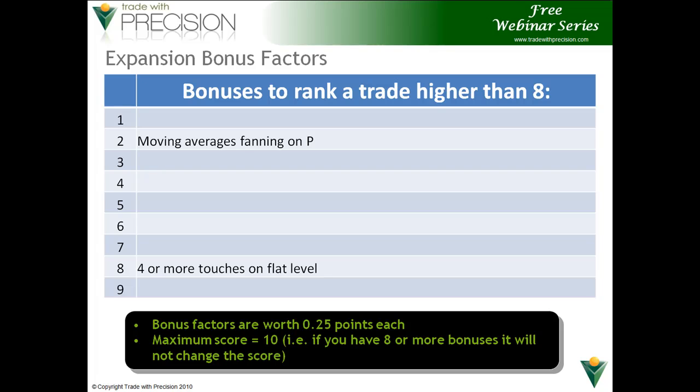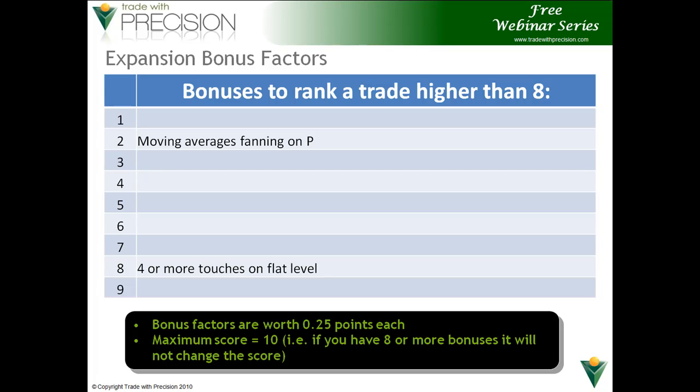So what I'll do is, if the setup passes the 8 essential factors, then it gets 8 points. Okay, so I'm looking for a score out of 10. It gets 8 points for passing the essential factors. Then for the remaining 9, I give 0.25 points for each bonus factor. Now, obviously, if every single bonus factor was met, that would be more than 10 out of 10, but it never really happens. But what you'll find is if a trade gets 10 out of 10, it's a really good trade, but I don't think I've ever found a trade where every single one of those 9 bonus factors is there.